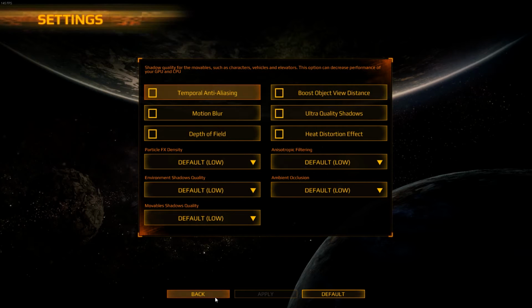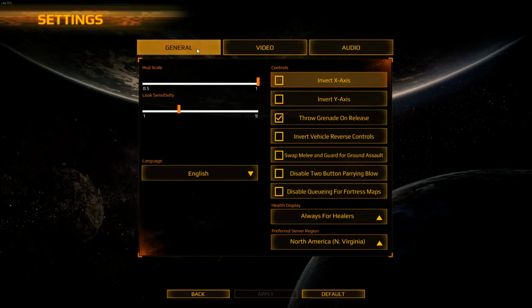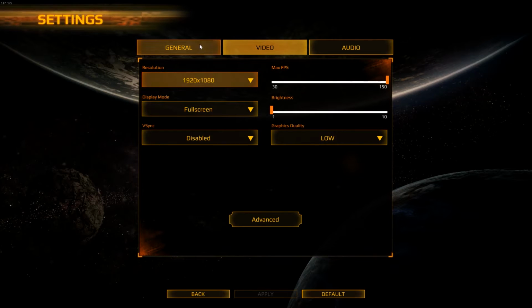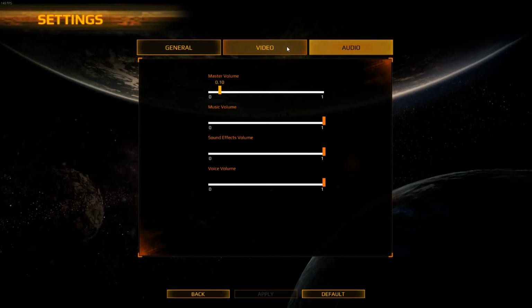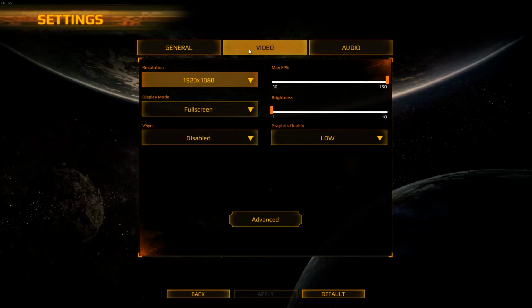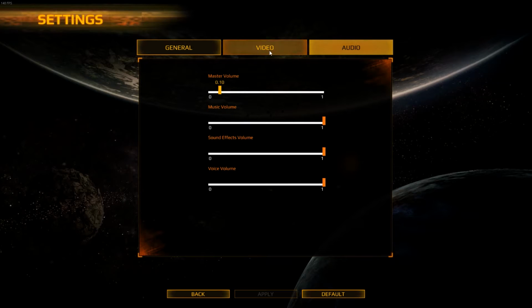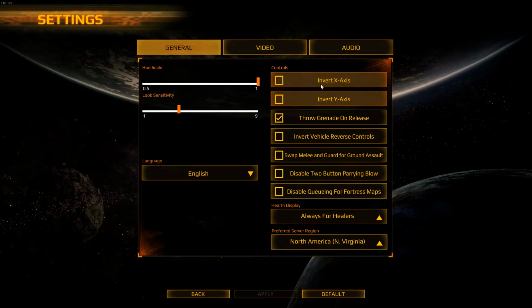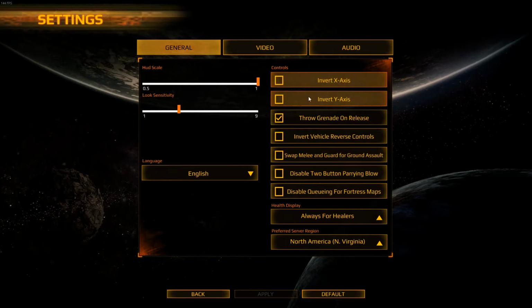So, after a lot of tinkering, what I found out to work the best is, because I had it running pretty good at 1920 by 1080, you turn the resolution quality up to 100% and turn everything else low and off, and you can actually run the game and it doesn't give you horrible frame drops. So let me show you what I did.